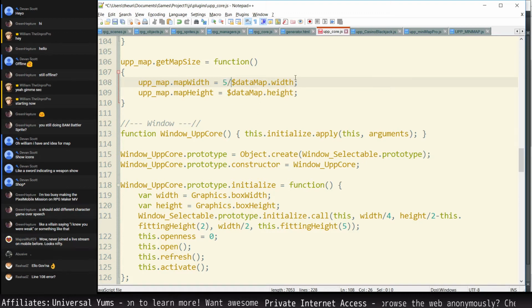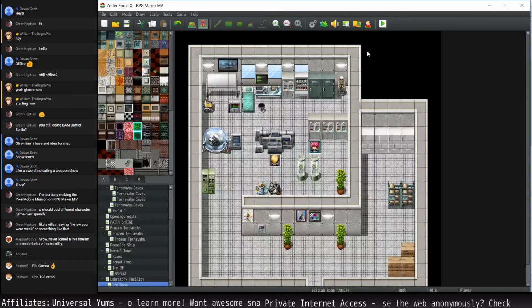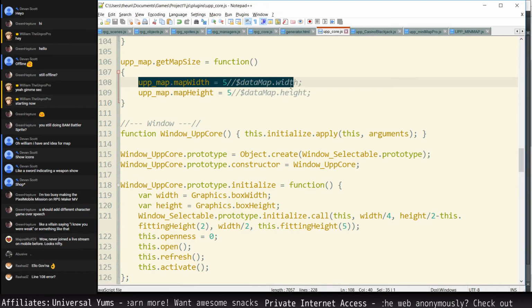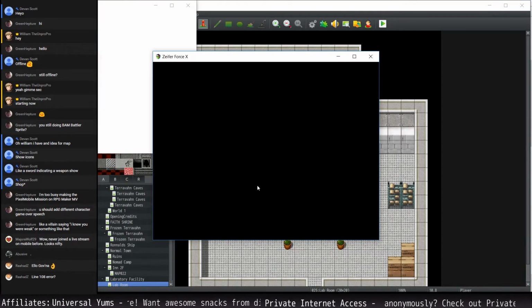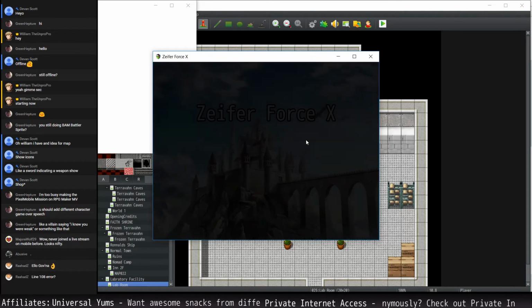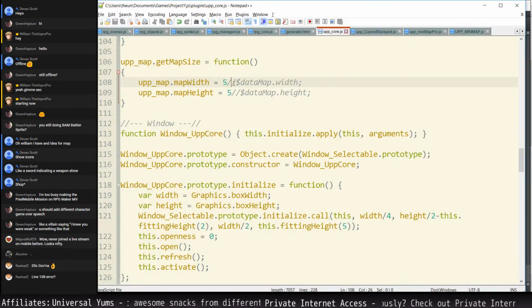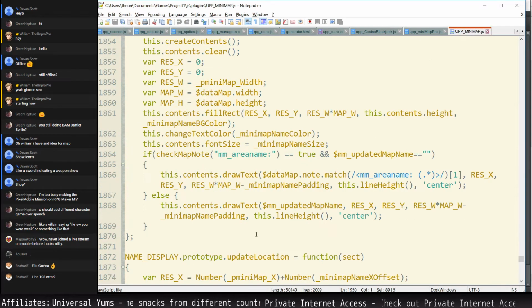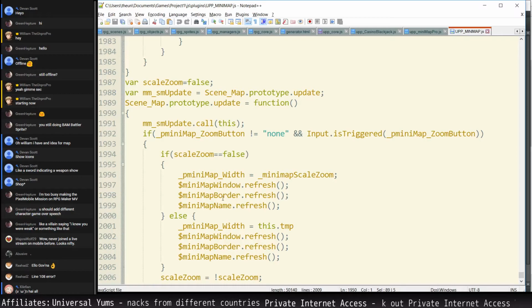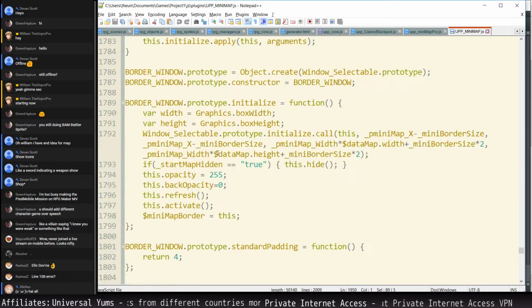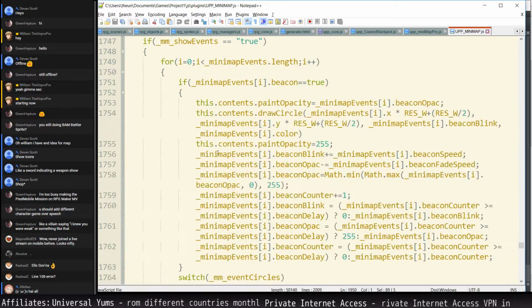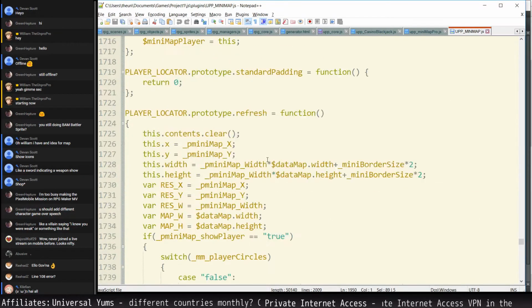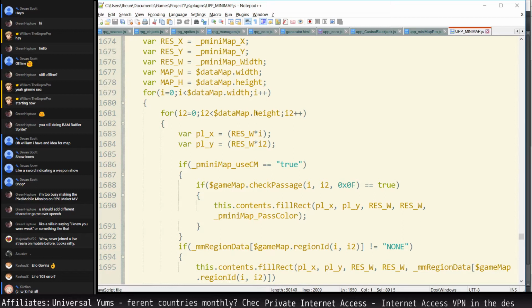Yeah, it was line 108, where data map.width does not seem to be working for whatever confusing, unholy reason. It's just not reading. Fine, let's try game map. But as you can see, data map.width very clearly exists.